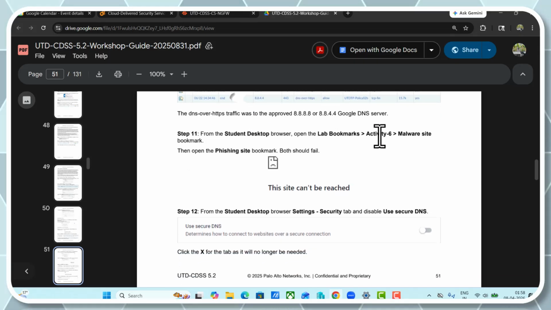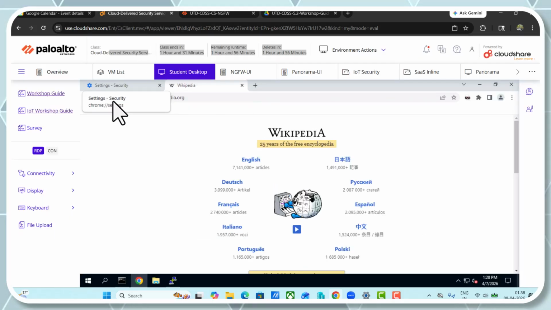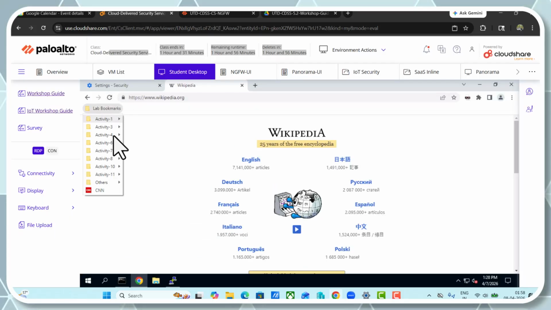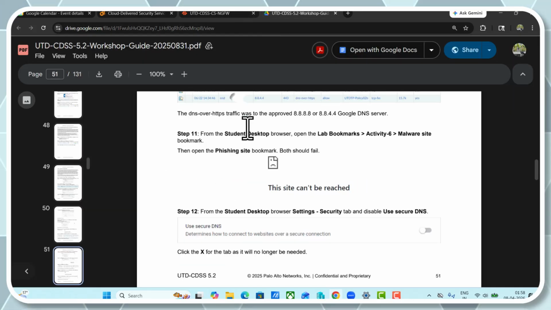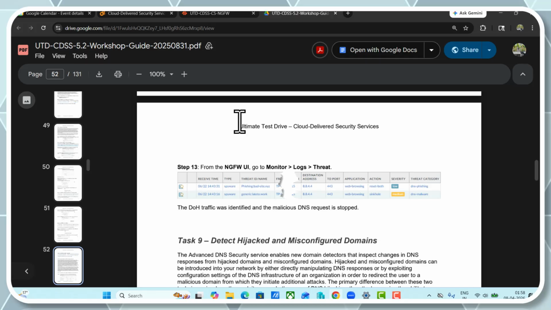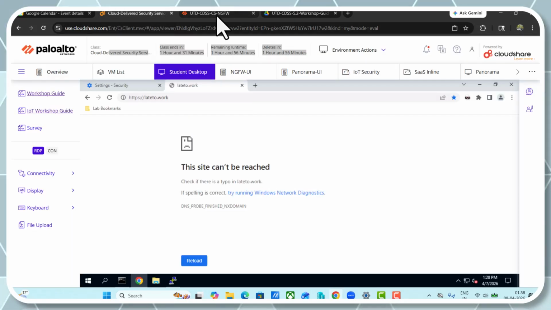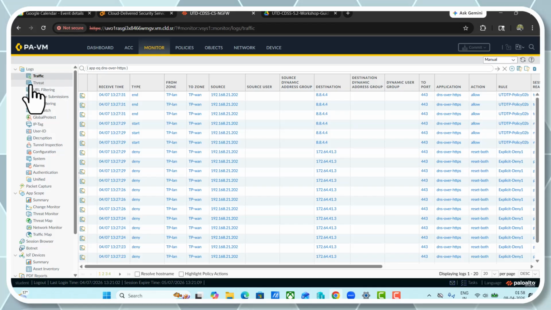Lab bookmarks, activity 6, malware site, so the malware site will be blocked. This site cannot be reached, as you can see. And you can see again in Monitor, Log, Threat.